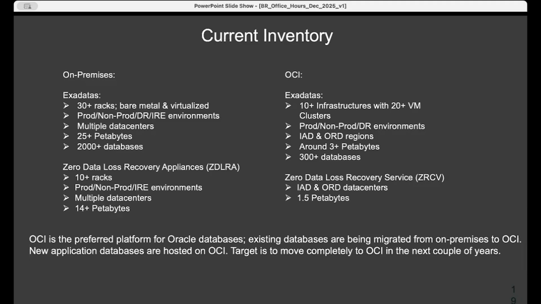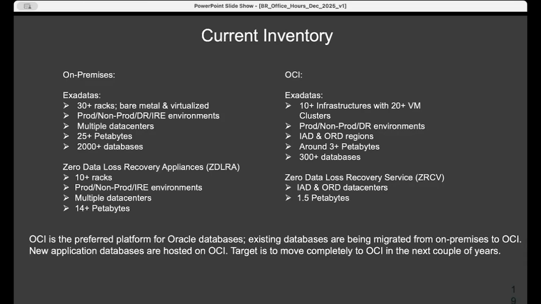In OCI, we have 10 plus infrastructures growing really fast. It will be like 20 in a couple of months, with 20 plus VM clusters. We have multiple environments, and currently we are in 2 regions across multiple ADs in those regions. At least 3 plus petabytes of usable space, and more than 300 databases, reaching 400 very soon.